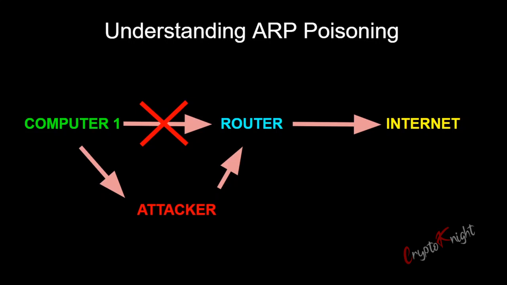So computer 1 and the router are the two components and the attacker acts as the man in the middle. Now every communication will go from computer 1 to the attacker to the router and then to the internet. So basically any communication that computer 1 tries to make to the internet is going through the attacker. The attacker is seeing everything that you are requesting. Sometimes you are surfing some website which runs on HTTP, so everything goes in clear text, even your username and passwords. That information can be stolen by the attacker. That particular information is very critical and the attacker can steal it.